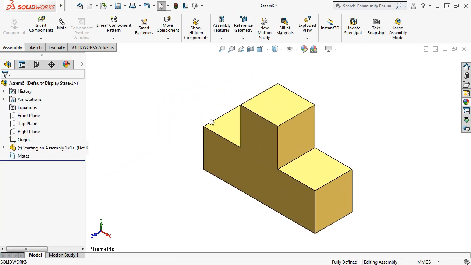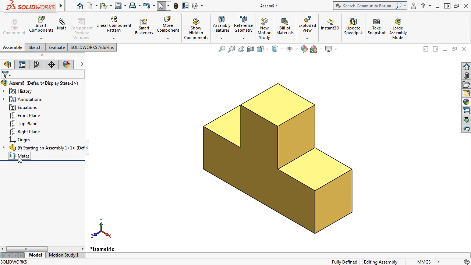Notice that the assembly interface looks similar to the part interface. There is the Feature Manager design tree and the graphics window. But there is no longer the Features tab on the Command Manager. Instead, there is the Assembly tab, which contains the commands frequently used while working with assemblies. Also, notice at the bottom of the Feature Manager tree, there's an additional item that didn't exist in the feature tree for part files. This is where mates will be stored, which I'll discuss in detail a bit later.